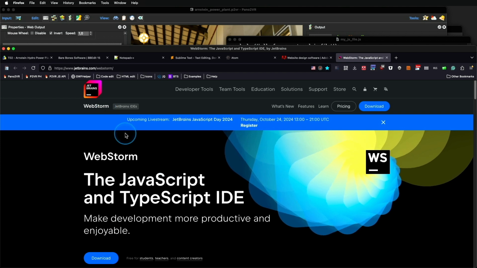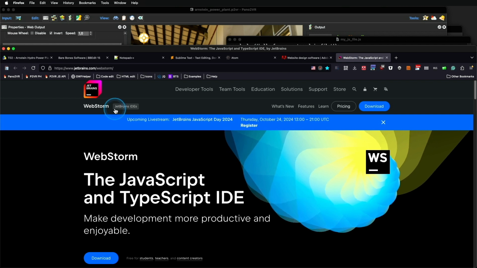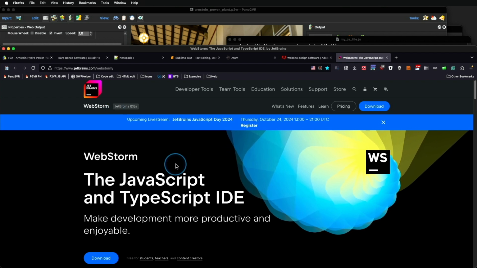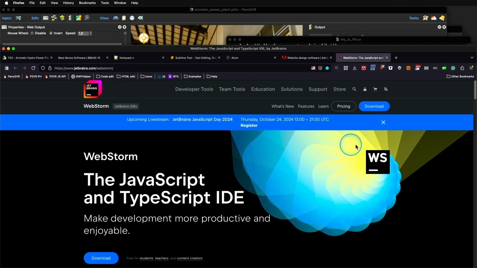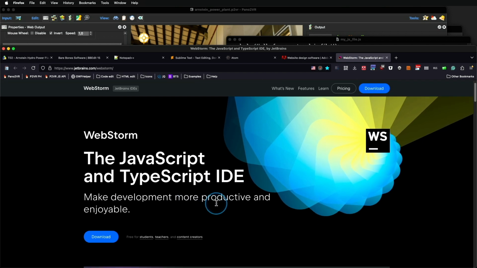Now WebStorm, there's a companion called PhpStorm, and we have a company, JetBrains. They are specialized in code developer tools for a lot of programming languages, and among them is WebStorm.